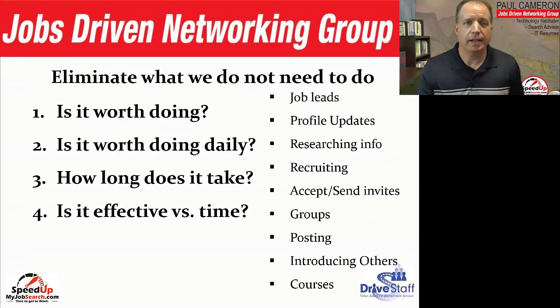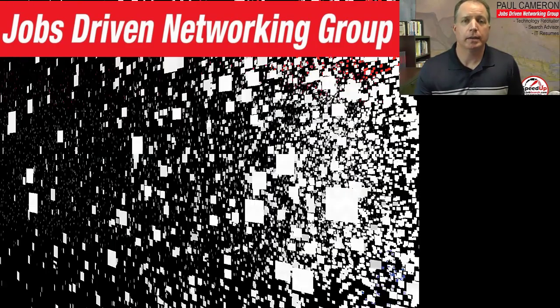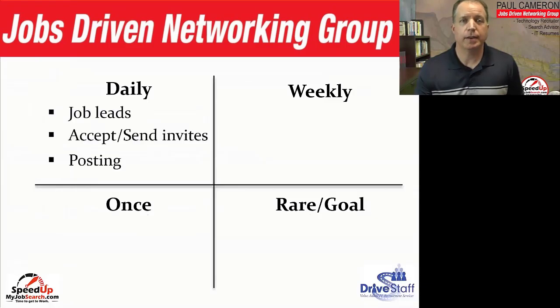And then if we attach those evaluations to these things, that's going to help us organize it a little bit. So I'm going to organize these into something easier to follow. Just from my perspective, this might not be how you would approach it, but what I think are daily activities: job leads, accepting and sending invites, and posting on LinkedIn. And then we'll get into weekly and once and rare, which are goal-dependent things, as we go.